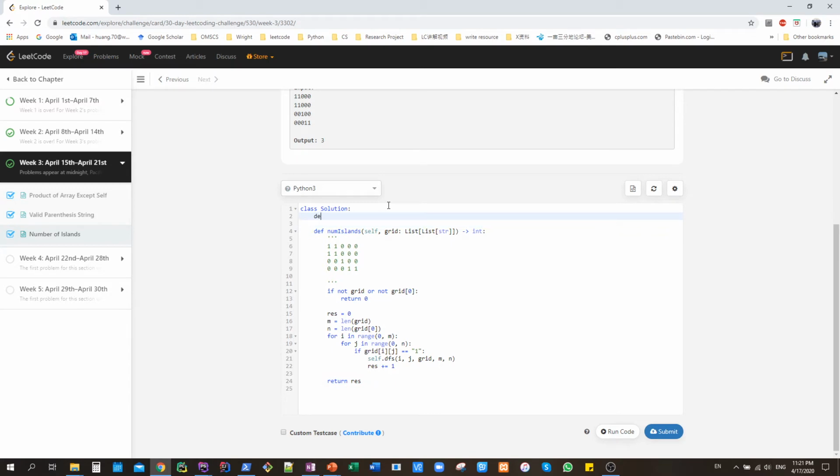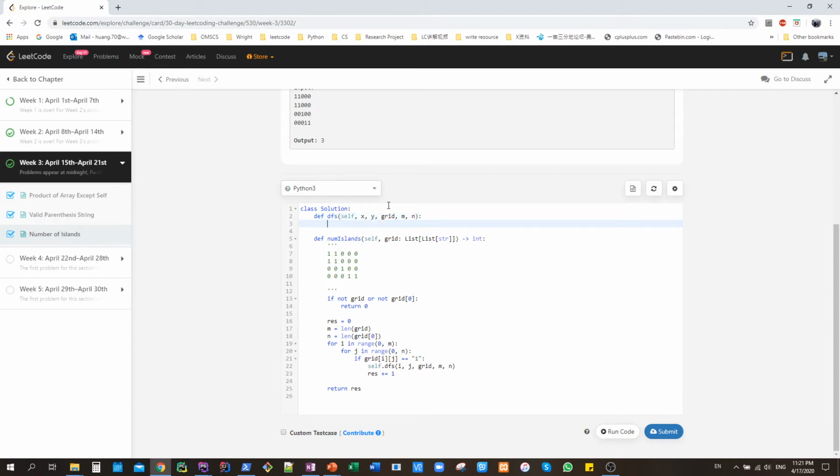So let's start to build our DFS. For the DFS, we first need self, and we need two parameters to represent the position of this element in this grid, and the size of this grid.